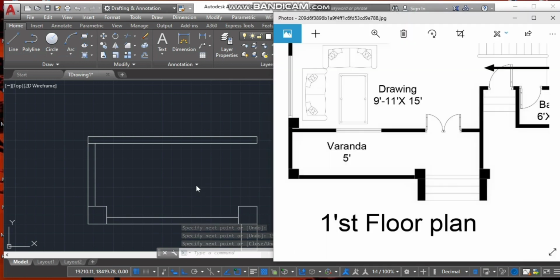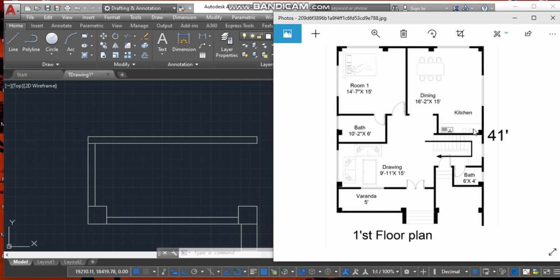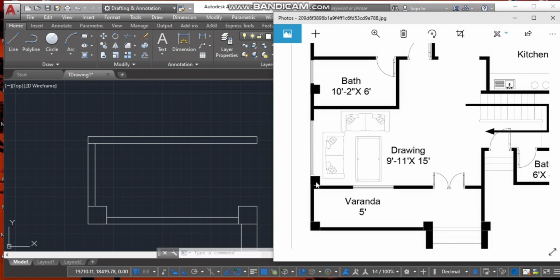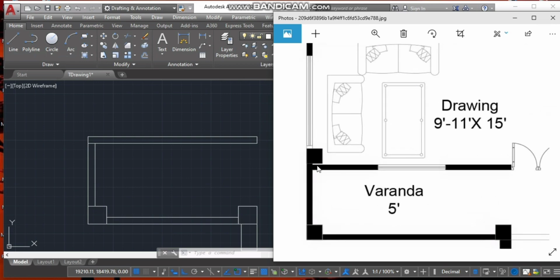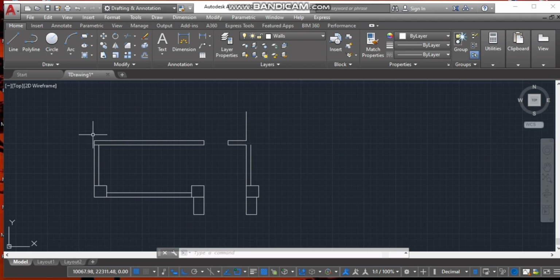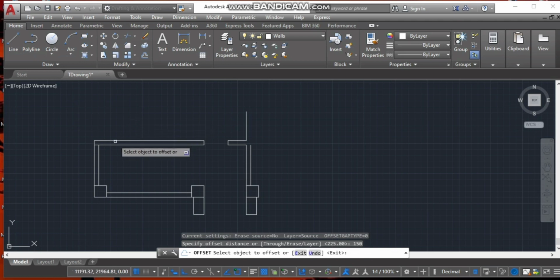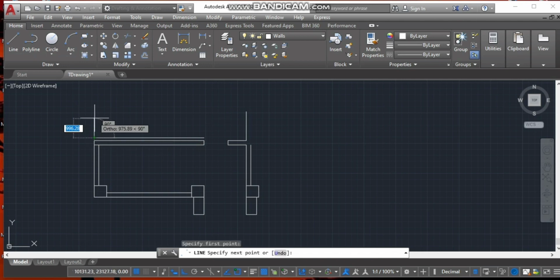We have completed the first part, which is the veranda of the house. But let's continue, as we are going to continue drawing. If you look at here, there's also another column here, but there is a little gap here. So I've just put that as 150 millimeters as the gap before the column. Then we continue on, and then I draw the column, which is 600 millimeters by 600 millimeters.